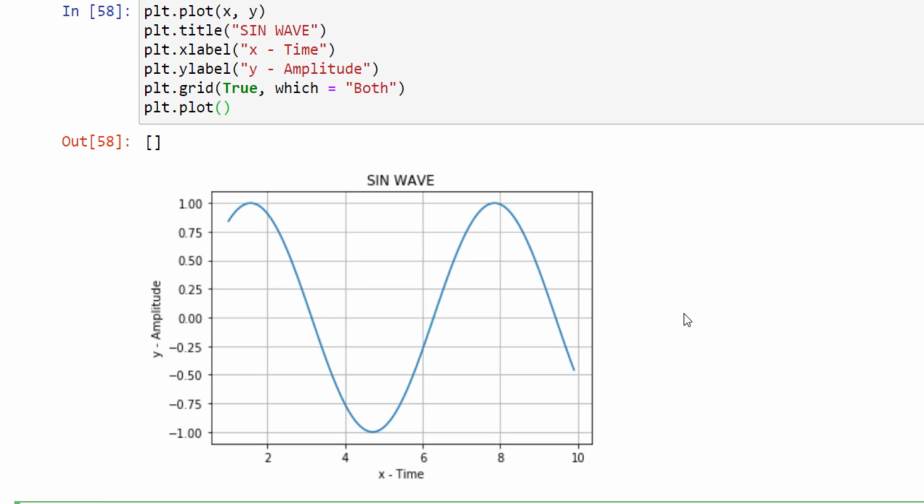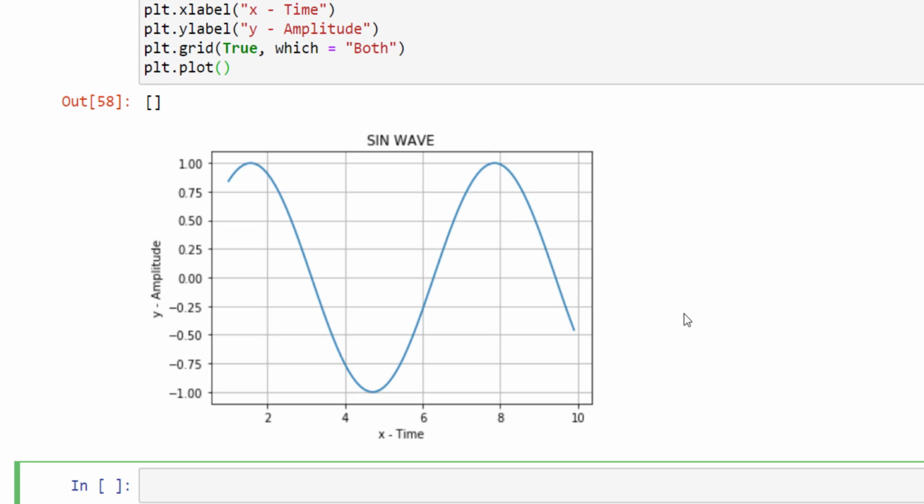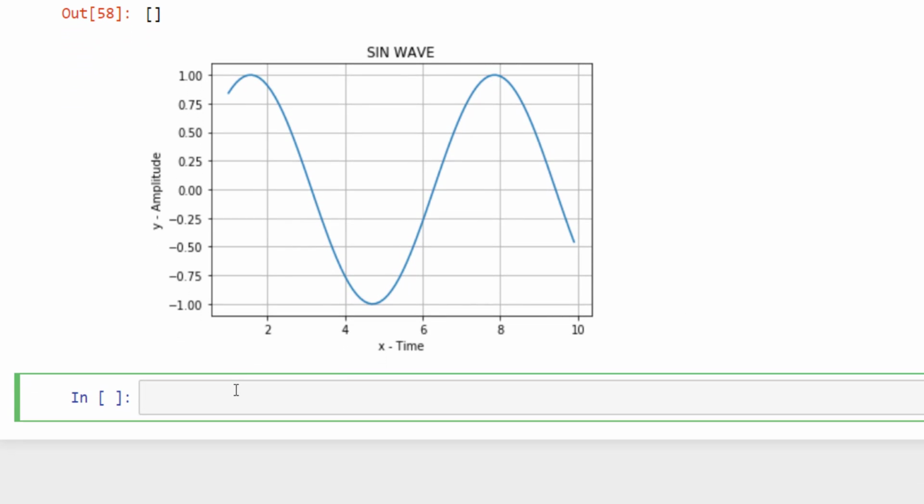Looks good, right? Similarly, you can create a cos wave as well. For that, let us create another y. So you give np.cos, and again pass the points of x, and you run enter.